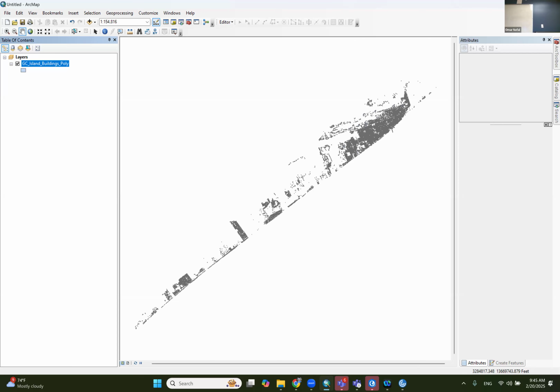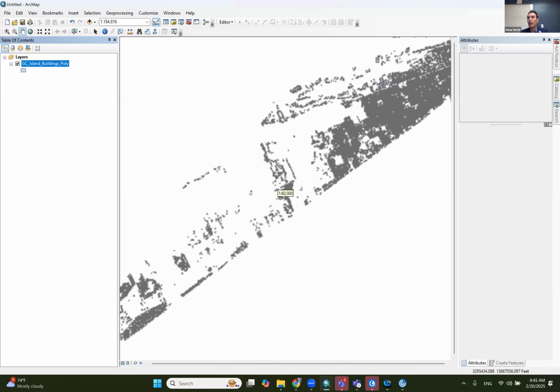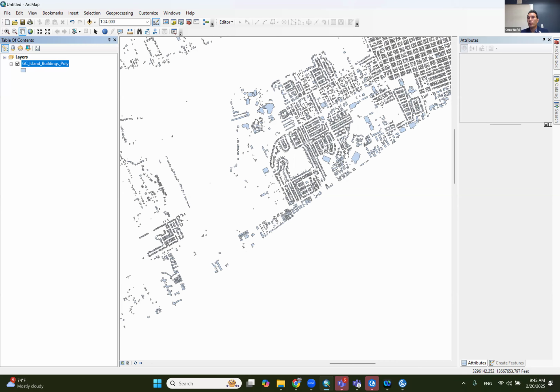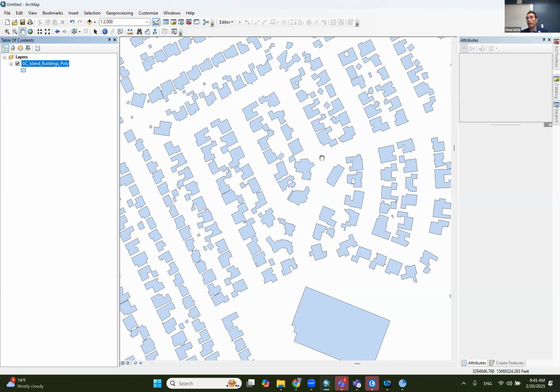But it will tell me I can't see anything. It's just a bunch of gray lines. This is because that's hundreds of buildings, or thousands of buildings actually. I believe like 25,000 or something. If I zoom in, things are going to start to be clear. I'm going to zoom, and then I'm going to see the polygons of the buildings. Every one of these polygons is a building on Galveston Island.